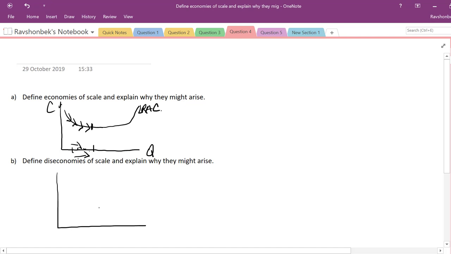Now, these diseconomies of scale occur on the long run average cost curve. So this part is the economies of scale part. From this part onwards, when the average cost curve increases, this is where these diseconomies of scale occur. In other words, firms, as they get larger, their average cost starts increasing. Yeah, average cost of production increases. So that's the case of these diseconomies of scale.